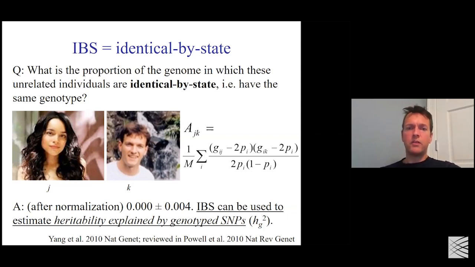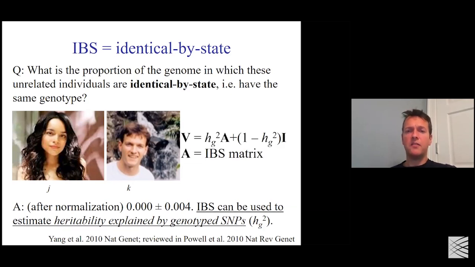And the real question here is, what is the set of SNPs? Well, the answer is related to the SNPs that you used to compute this genetic relationship matrix. If you only use SNPs on chromosome 1 to compute the genetic relationship matrix, then you'll get an answer that has something to do with SNPs on chromosome 1. If you use all common SNPs to compute the genetic relationship matrix, then you'll get an answer that has something to do with all common SNPs, and so on and so forth.